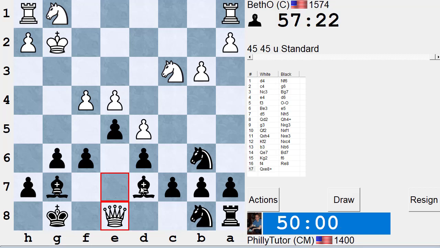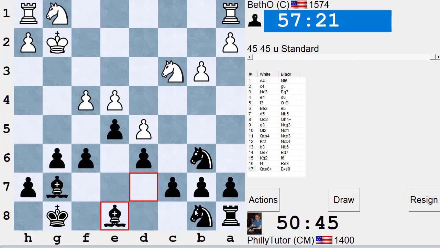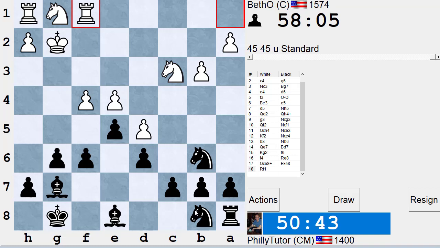All right, we got to recapture. All right, now I'm up 2 pieces and 2 pawns for a rook. So I just have to get my pieces out and I win. Guarding all the squares. His e-pawn's going to be a little weak. I could break with c6 right away. I could take either way.